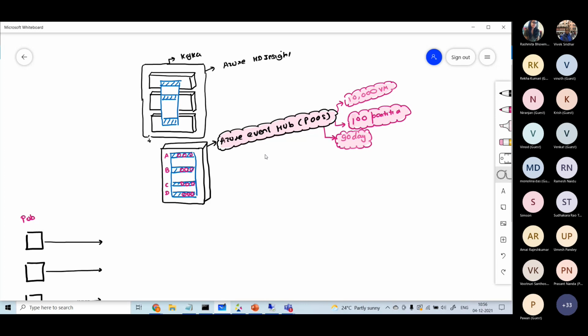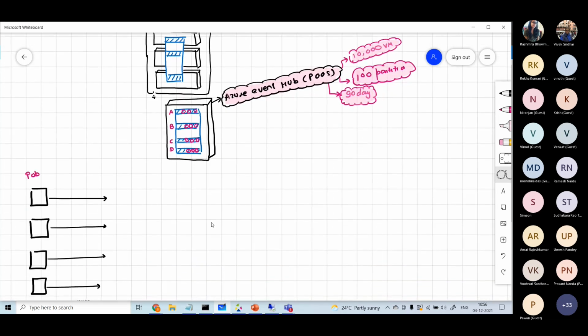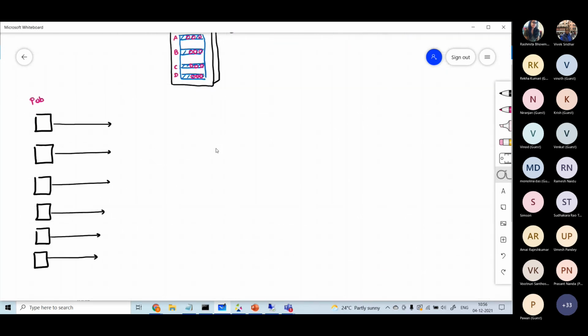It creates a lot of new problems which can be solved if we don't go for Kafka or Event Hub, but we go for Cosmos DB. So what is Cosmos DB? Today's preferred solution for the ingestion layer is not going to be a Kafka based Event Hub, but it is going to be a Cosmos database, where this is the structure of Cosmos database.